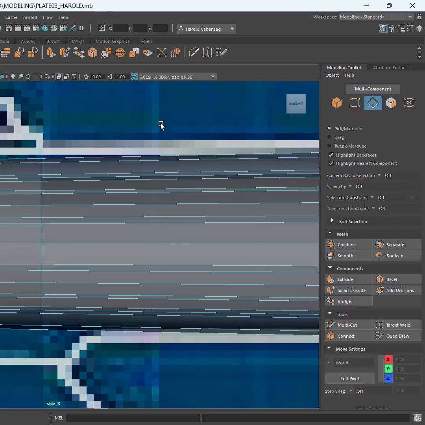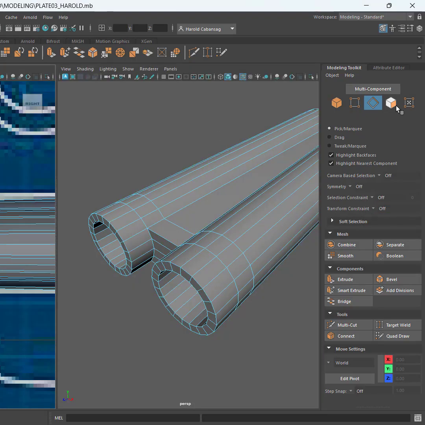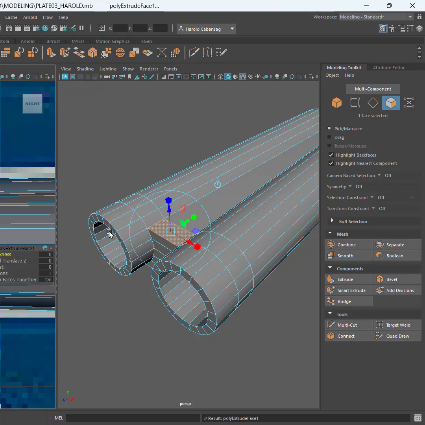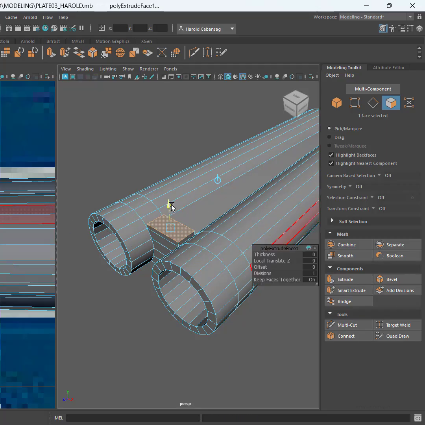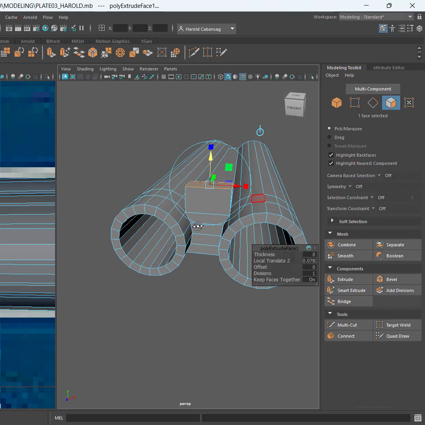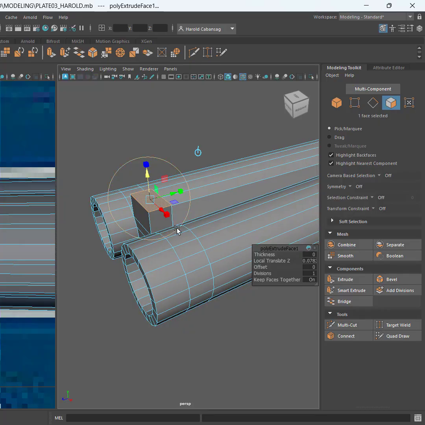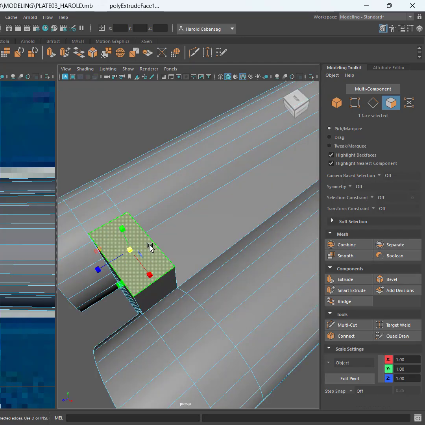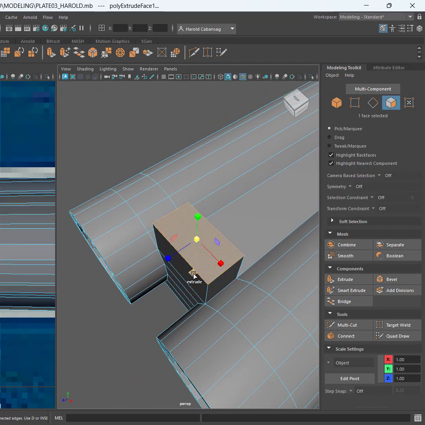And then I can go here and just use the extrude, pressing Q, go for the extrude. I can drag this up like that, right? And then I can just press R for scale tool so that I can scale from within, holding shift there.